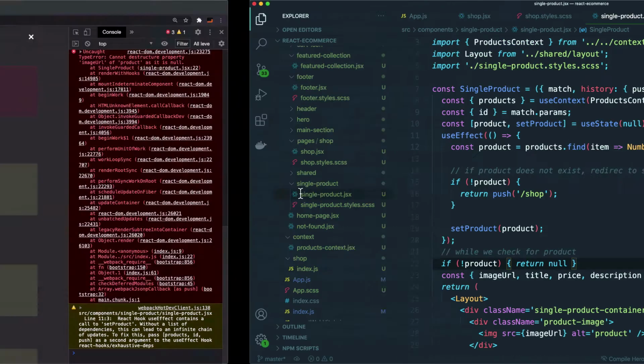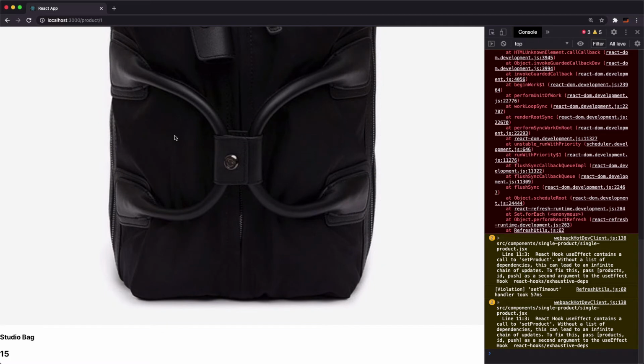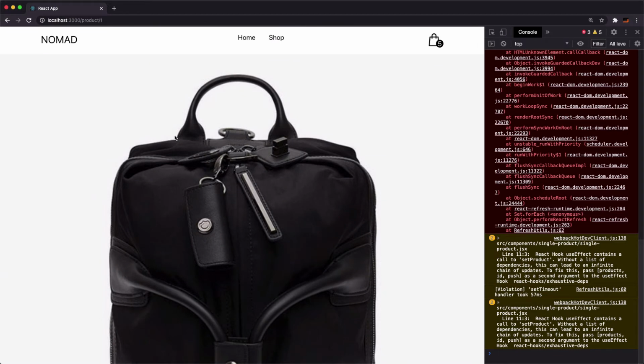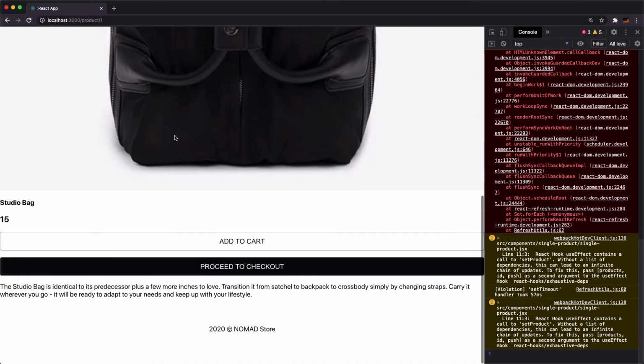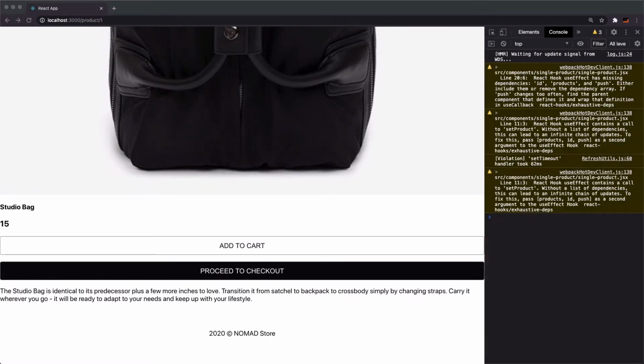So if you save this out now, it works perfectly fine. So that was a momentary thing that we had. We could be loading a spinner, but we're just going to return null for now. It's just what makes it simpler. So we have our single product component now displaying, and the next thing we're going to do is apply some CSS styles.